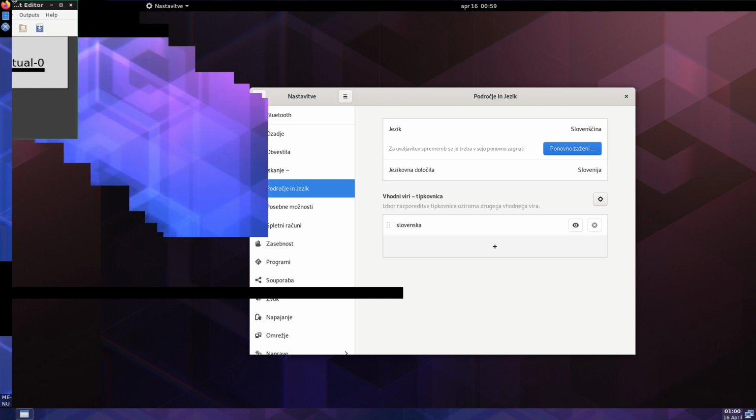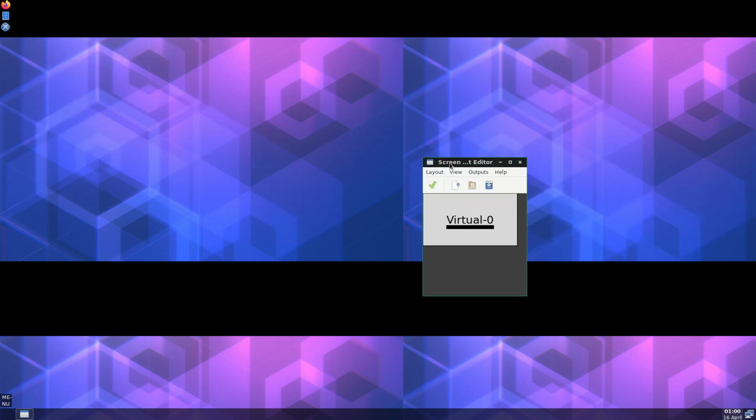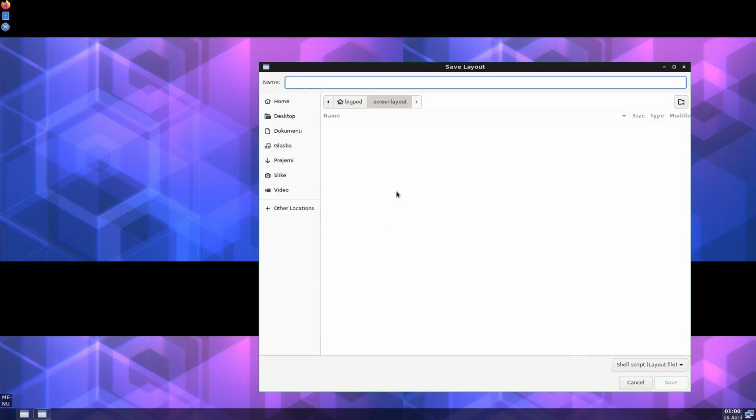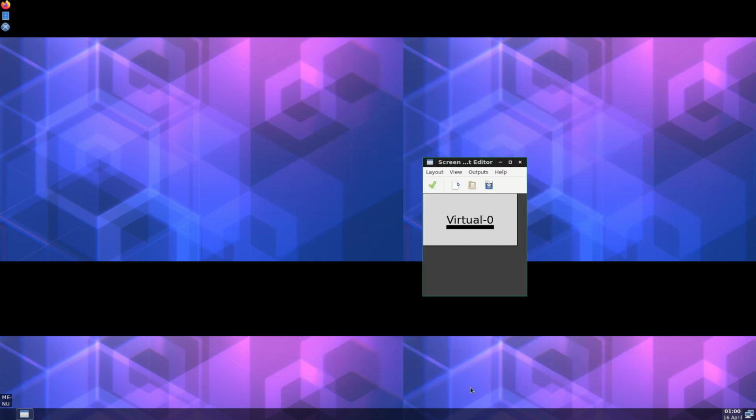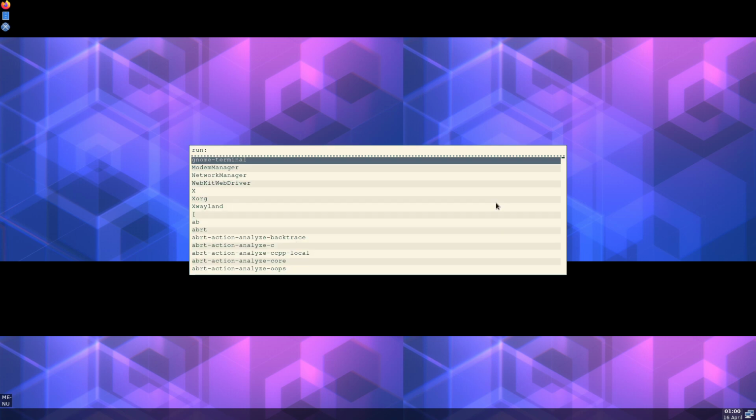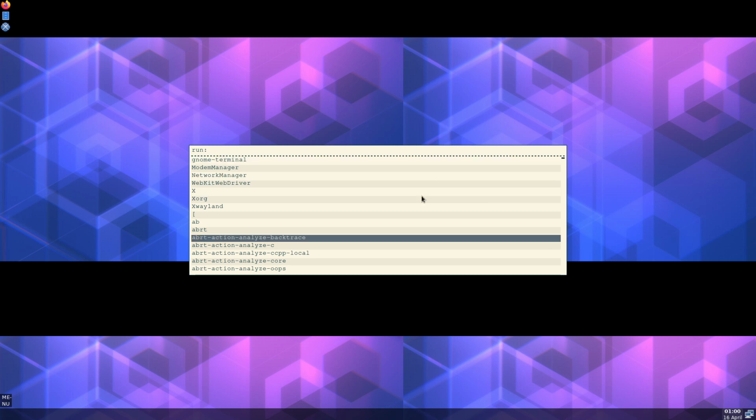What the hell? Now that was strange. Okay, we're just passing it to this and then screen layout and base. It's probably something to do with X.conf. We're going to deal with it next time. At least we have this part. And if we press space, we get, yes, Rofi. Now we have everything we need, really.